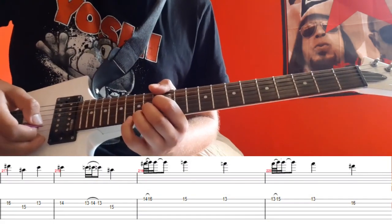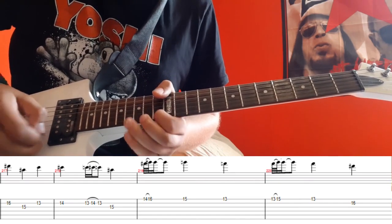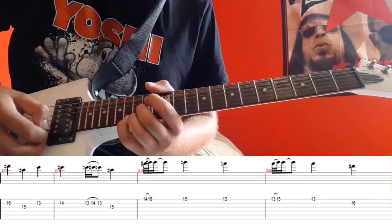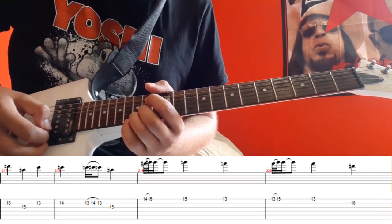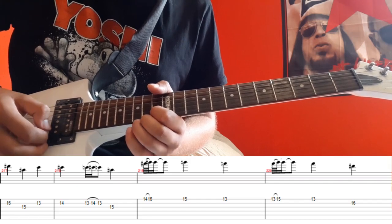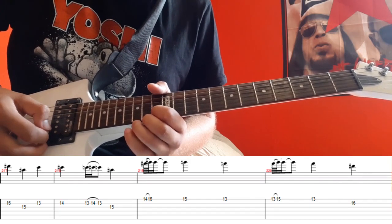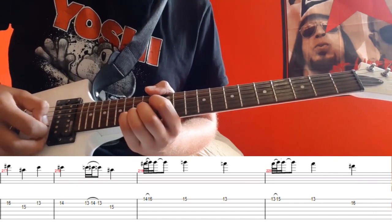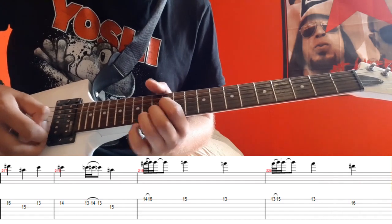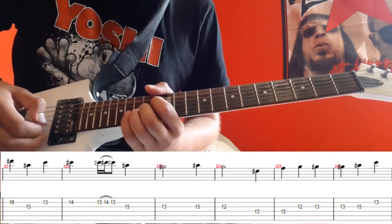Yeah, one extra thing I added right there is, instead of, I do an extra note in between. So it's 16, 15 on the E string, 13, and then hammer on to the 15, and then back to the 13th fret, and then the 16th fret on the B string again. So you'll get. And then you just repeat the same thing.